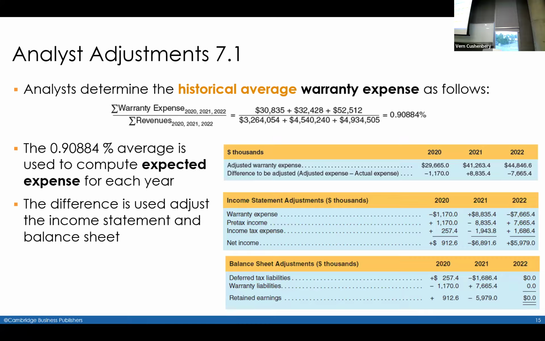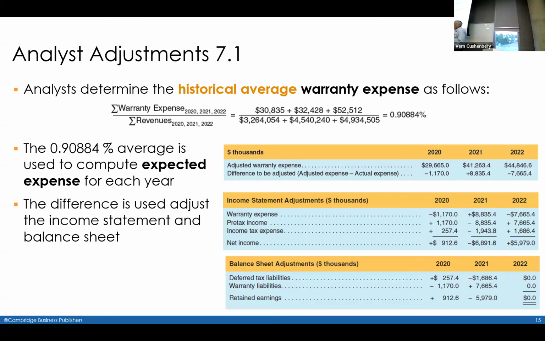Now, if we're just looking at warranty expense, going from 2% to 1% is probably immaterial, not going to make a big difference. But by the time we get to the end of the semester, all of these adjustments we're making are going to go into the Excel spreadsheet where you're building the value of these companies. You're going to recast the financials from revenues all the way down to earnings, and you'll have a real picture of what you believe to be the truth: the fundamental, underlying economic reality of that business. And it can build up and be meaningful.